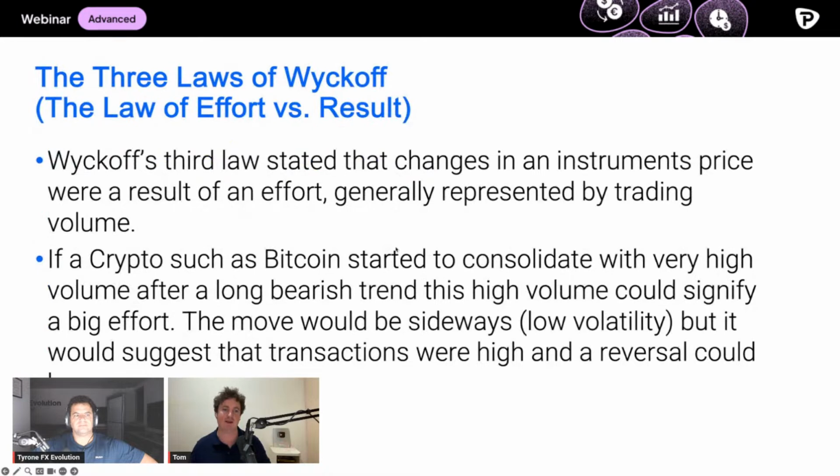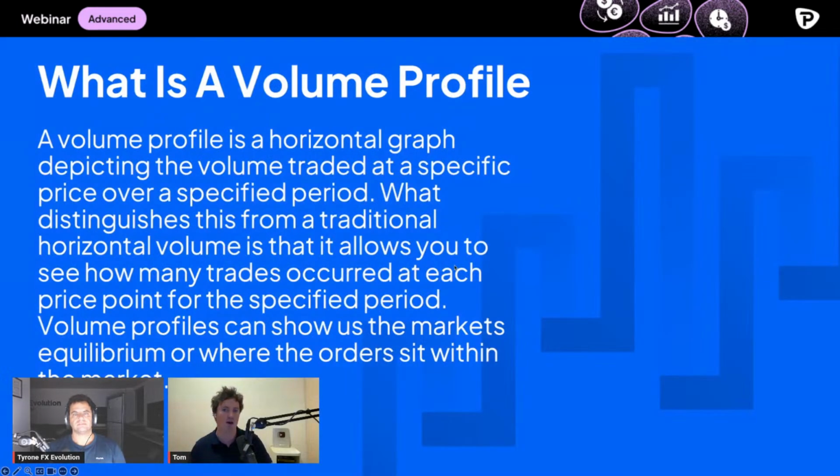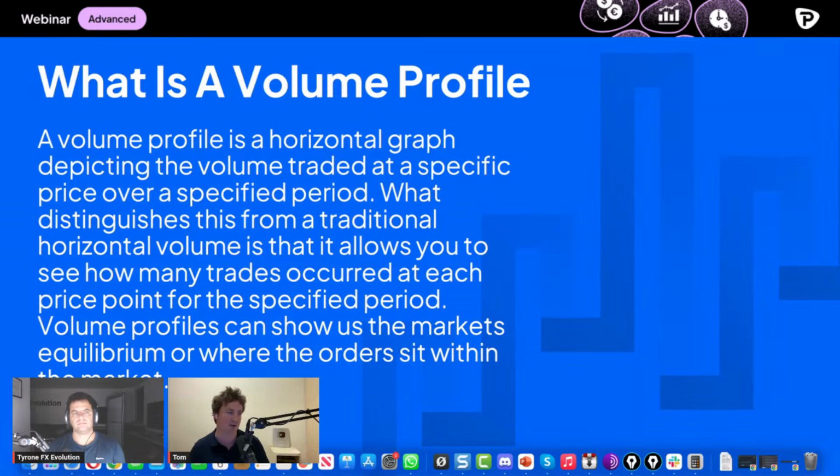Of course, we know this. We also know that volume becomes one of the most important aspects of all our trading systems. And in the past, Tyrone, the problem for scalpers and day traders was that's all great, but predominantly we'd be using volume more on the daily charts. But now we can read it as a horizontal on the charts themselves. So a volume profile is different to what you may have used before. Traditionally, how does volume look usually on the charts, Ty?